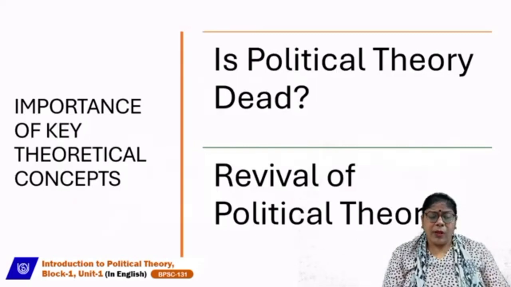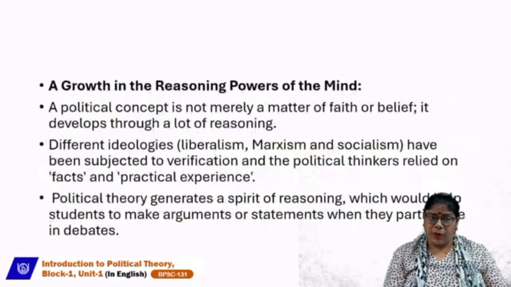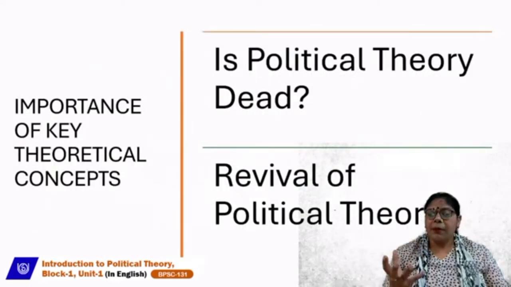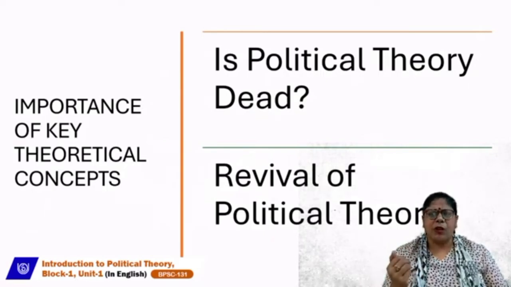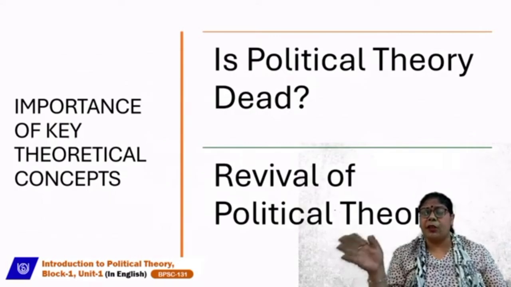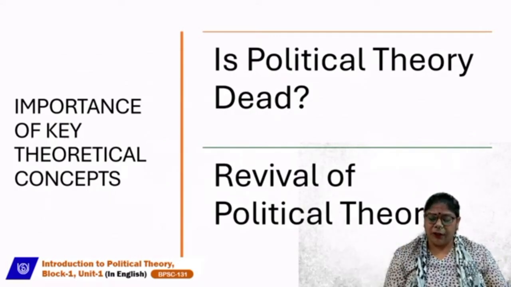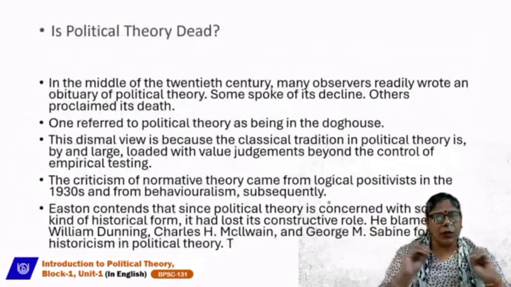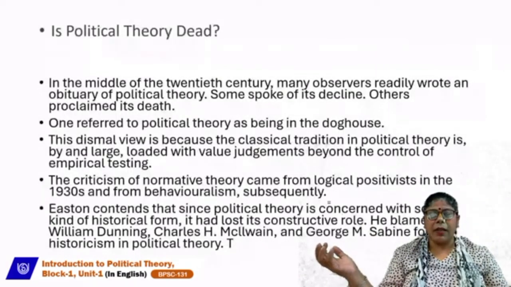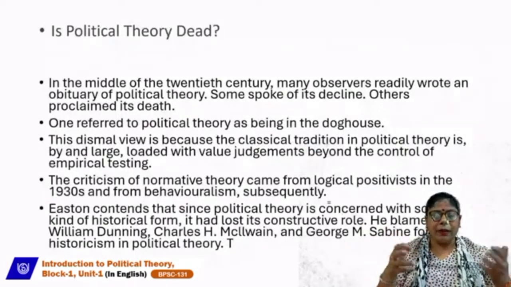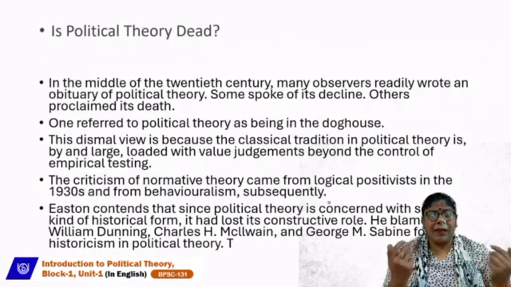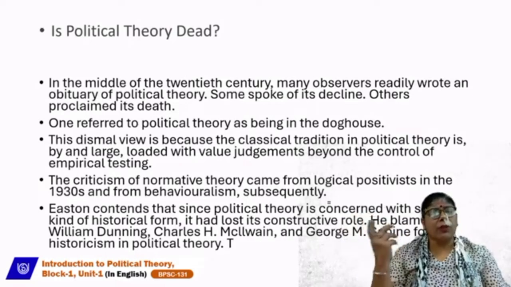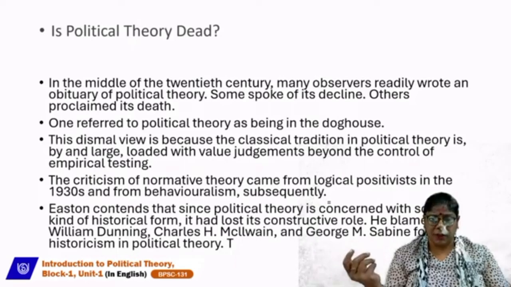So this is all about why political theory is important, and the last topic is the importance of theoretical concept. In this topic, a question also comes: explain why it is said that political theory is dead. What is meant by the revival of political theory? There was a time in the middle of the 20th century when many said that political theory is dead or political theory is in the doghouse, because the classical tradition in political theory is loaded with value judgment beyond the control of empirical testing.